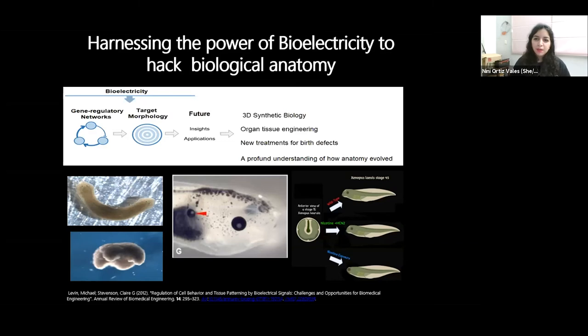Understanding how all of this comes together could help us change our view of synthetic biology, maybe generate new treatments for birth defects, or understand how animals evolved certain structures. In planaria, for example, these are double-headed planaria. Normally when you cut these worms, they regenerate with high fidelity their head and tail, but if you block the gap junctions, you can change how the animal regenerates without touching specific genes. So it's probably a really powerful tool for the future. Other scientists are exploring generating complete synthetic organs that could actually help cure diseases. I believe this broad area could change a lot of what is currently being done in biology.